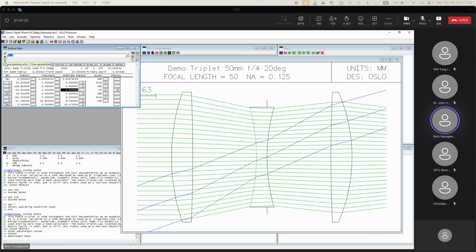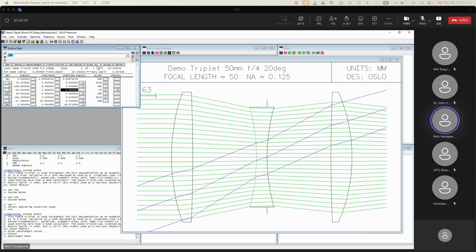These buttons up here, we've shown some of them. There's a general one. There's one to do setup. There's one to change a wavelength. I've shown that a lot. There's one to define different field points, which can be used in evaluation and certainly is used in optimization most of the time. Variables tells you what you're going to vary, either as a compensator and tolerancing or have the optimizer change it.